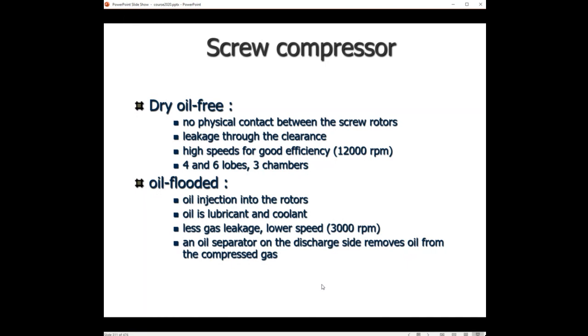Now, theoretically, that's not a problem, but of course, it might be that some of the oil is still left inside the cargo. And this is often the case when you gas-free a tank, that at the moment that the tank is back under air and you want to inspect the tank, you find traces of oil on the bottom of your tank. This can be from your compressors, but most of the time it's from the compressors of the shore. But okay, that is depending on the compressor they have chosen.